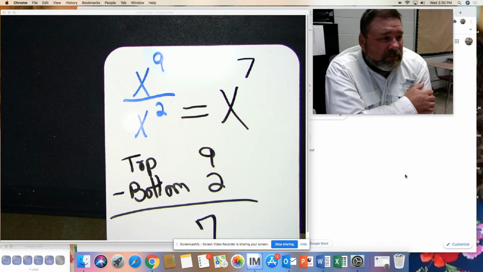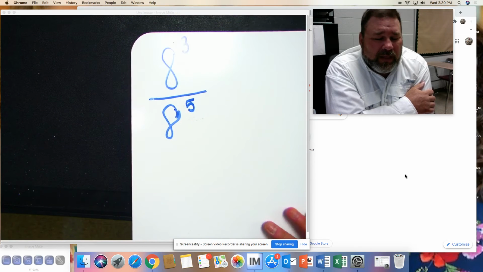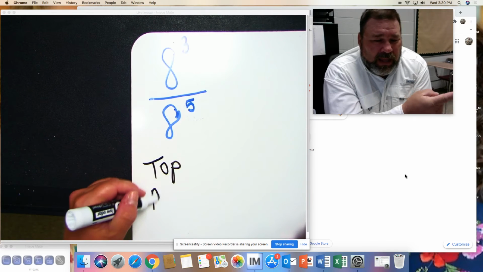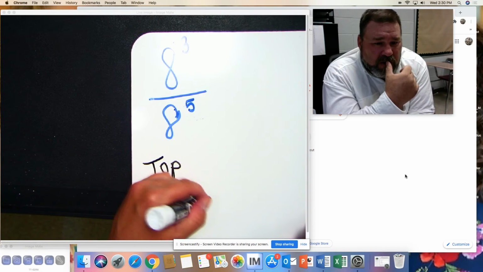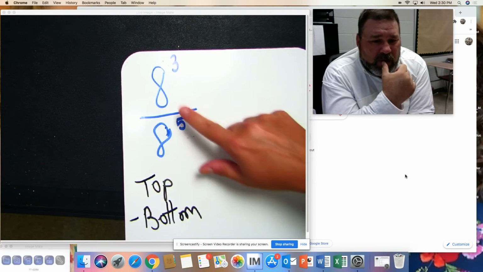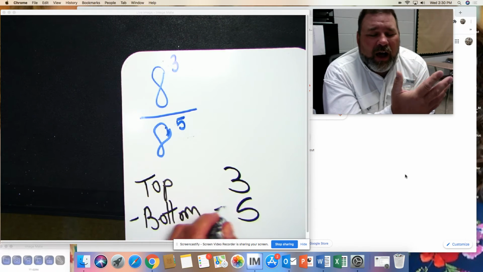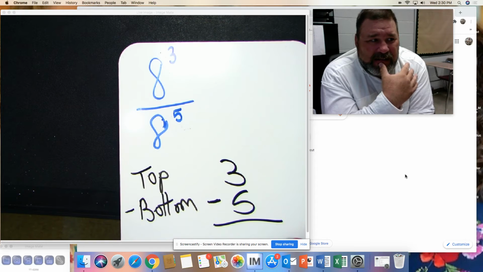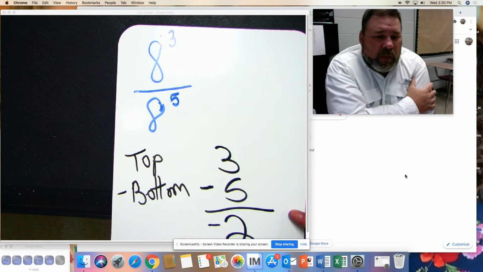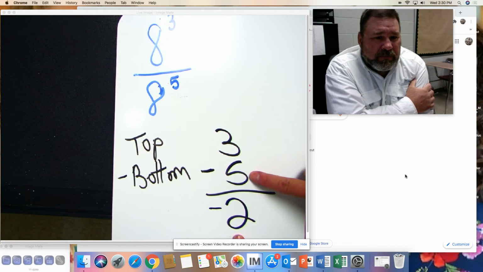Now, let's do the shortcut on this one. Now, ooh, wait a minute now. That looks a little different. What is different about this one than the ones that we've been doing? Well, I can still take the top exponent, subtract the bottom exponent because I have like bases. Okay, but something doesn't look right here, Ms. Powell. Oh, there it is right there. So when I take 3 take away 5, I end up with a negative exponent. And yes, you can have exponents come out negative when you're trying to take more away from what you have.